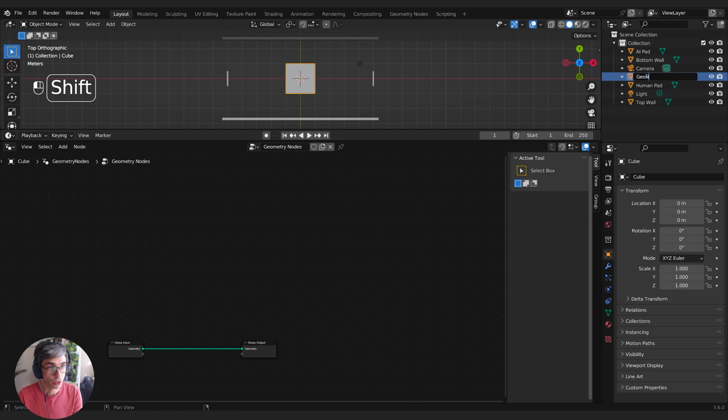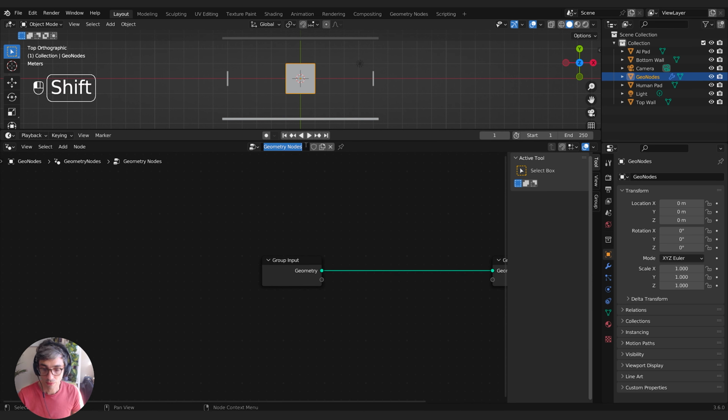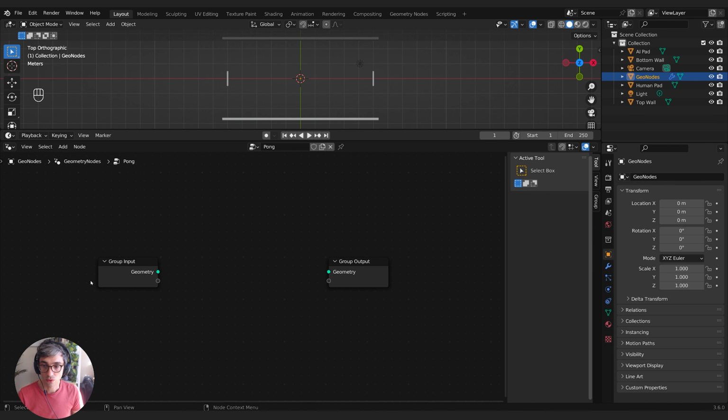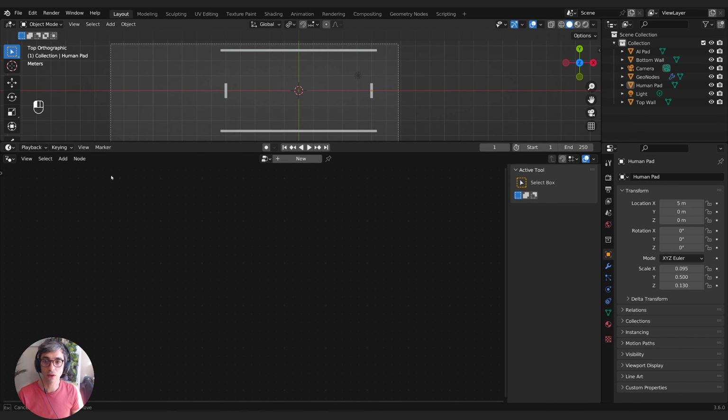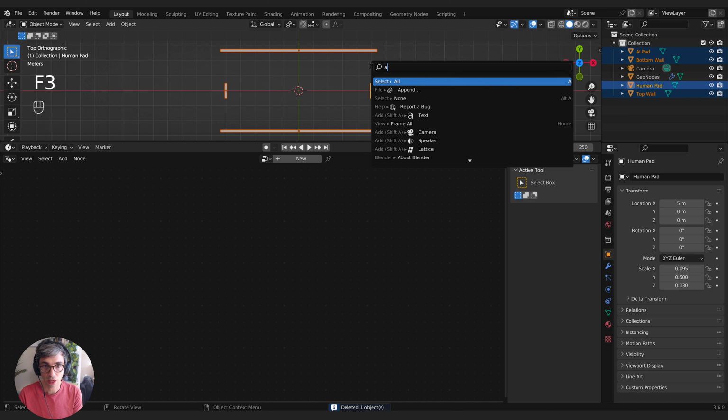We'll call this GeoNodes, just so we know which object is our GeoNodes object. All right, great. Now, we can come in here. We'll call this Pong. And I'm going to unhook the input from the output. We don't need that cube. We're just using it to kind of hold the system. But we are going to want these paddles and stuff. So now what we want to do, we'll take all of these and we're going to go, actually just the mesh. We don't want that light. We can get rid of that light to simplify things. So I'll select all these guys and we're going to go F3, apply, scale.